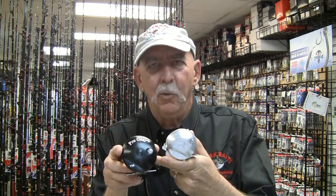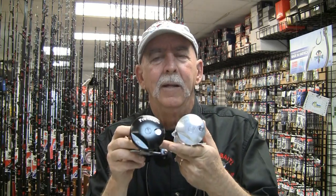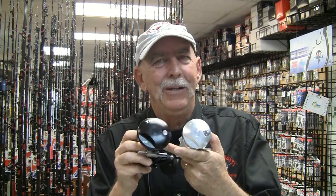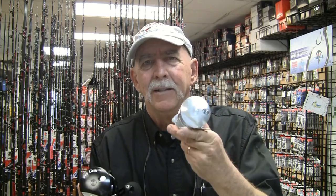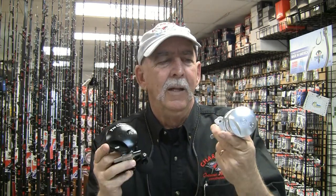All the reels are available at this point anyway in silver or black. Both excellent colors to select for the reels. You'll see one color may look better on one rod than the other, or you may look at it simply from the standpoint of wear and boat rash and which is going to hold up better over time. The black finish is always, in the world of anodizing, the most durable color you can put on a reel. And silver makes sense too, because underneath the silver anodizing you've got machined aluminum. The anodizing provides protection from saltwater corrosion. Like any metal reel, a little bit of maintenance can make these a lifetime ownership type product.